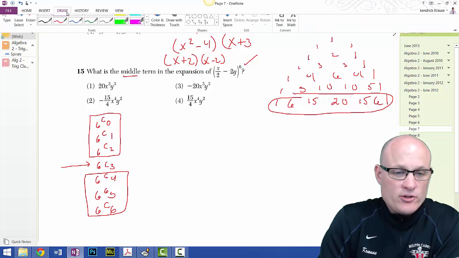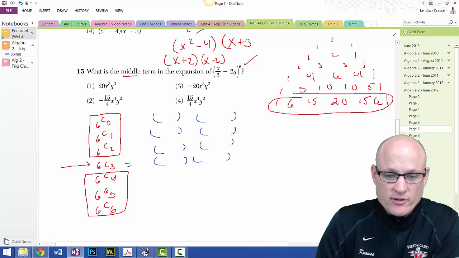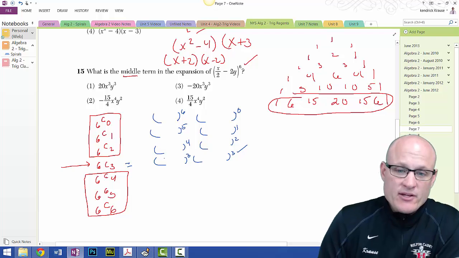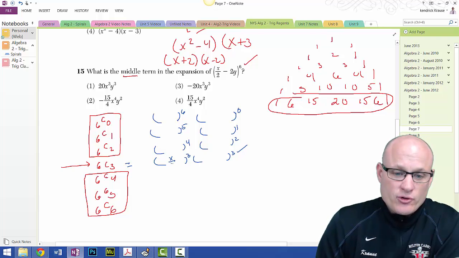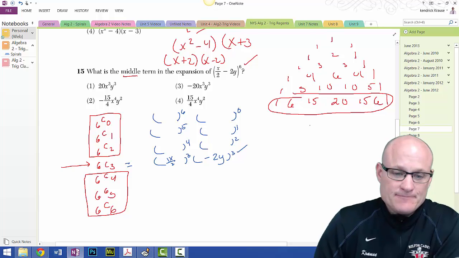Now the next thing I'm going to do is draw my parentheses. I'll figure out what this is equal to in a minute. I'm going to draw my parentheses, and I don't care about anything below here. All I care about is this stuff above for now. Oh yeah, those are some sick parentheses. Now if I remember correctly, this is going to go 6, 5, 4, 3, and 0, 1, 2, 3. Remember, those have to add up to 6. In this first term, we'll go x over 2, which is really 1/2 x. Boy, this person that wrote this problem did not like you kids. And then a negative 2y.